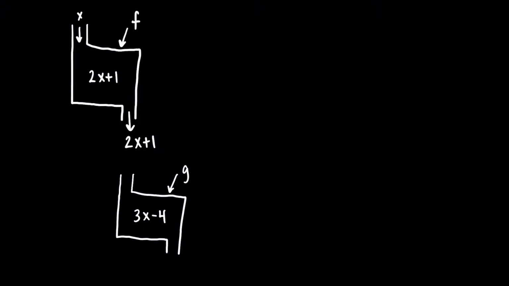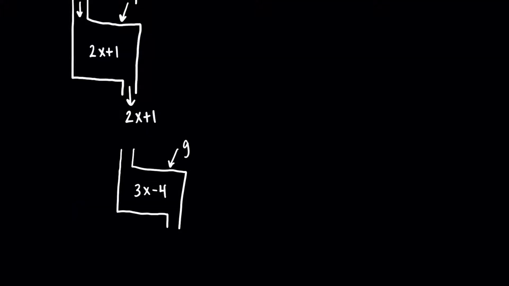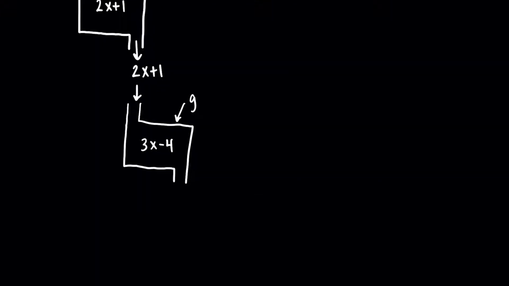What's interesting here is when you start to stack functions on each other and say, okay, so now we have 2x plus 1. That's a thing now. I would like to now pass 2x plus 1 through the g function. The g function takes inputs, triples them, and subtracts 4. So let's think about this for a sec. What would happen to 2x plus 1 if we passed it through the g function? What is going to happen? So g is going to triple it, and then it's going to subtract 4. So let's do that. So we're going to triple the input, which I'm going to color the input now as 2x plus 1. That was the input. And then it's going to subtract 4.